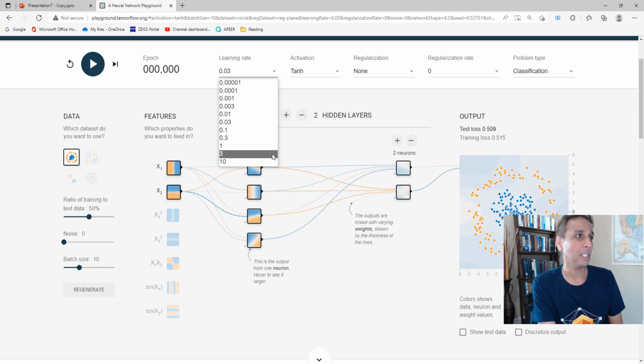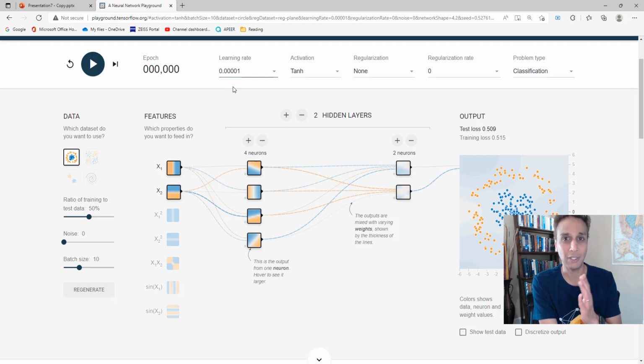So let us go ahead and just pick something here. Let's pick the slowest learning rate. Obviously, the slowest learning rate means the model is going to learn in a very slow way. And there are various activation functions right there. Typically for any hidden layers, I try to use ReLU. Again, why? That question is not answered here. For that, you need to refer somewhere else. But let's just check ReLU right there.